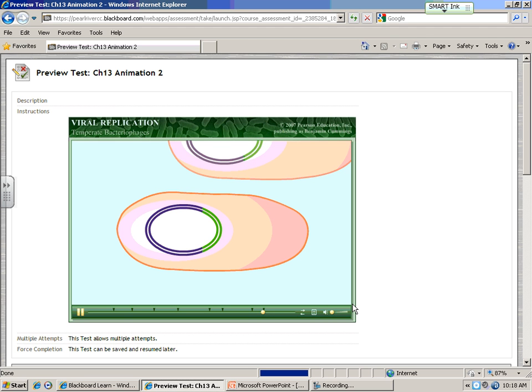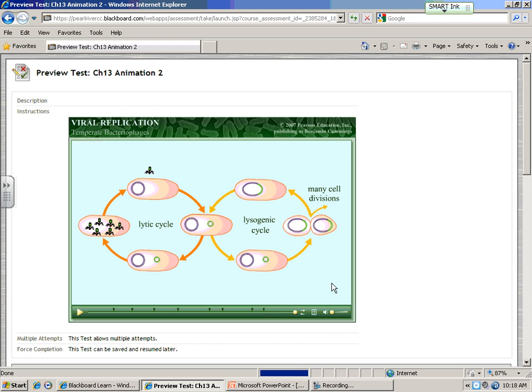No one's asked me yet what makes it switch back to lytic. Somebody always asks me that question. I can't answer that. No one can answer that. We don't really know, because it's really hard to understand how the virus could know and decide. How can just a piece of DNA decide when it wants to do something? We don't know. All we know is eventually they do switch back to a lytic cycle and start killing their cells.